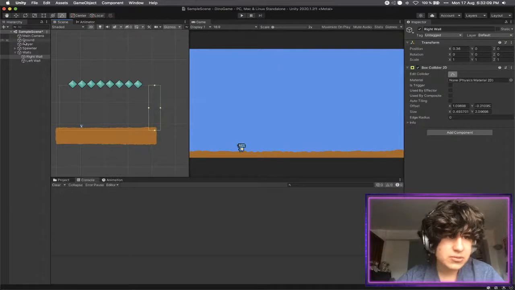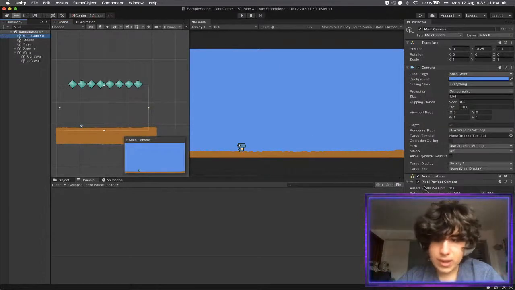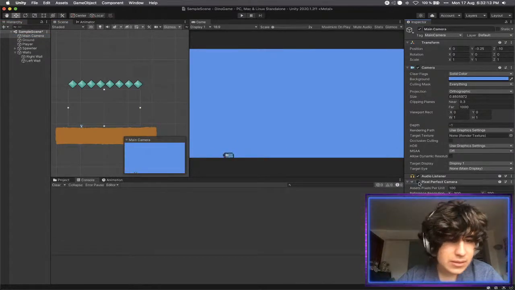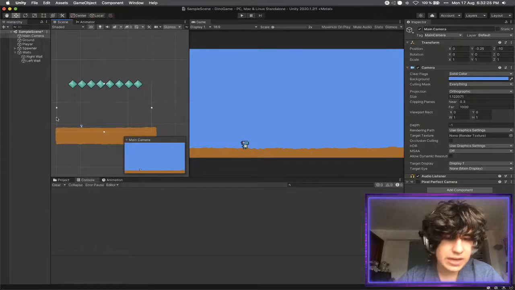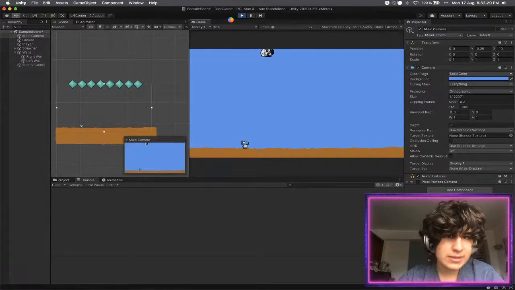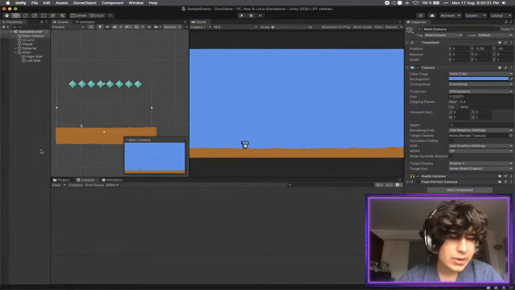So I'm not even sure if we need any more. What happens if I disable this? A part of the camera breaking up. Does look nice, right? Can we just live with this? Yeah, we can.